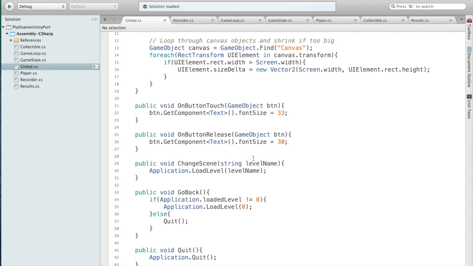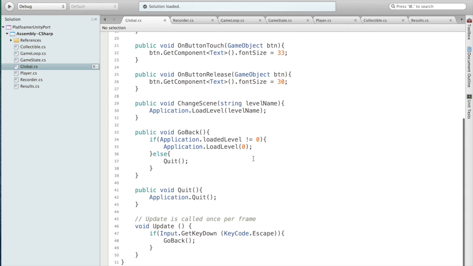Change scene, all it does is take the string and load the particular level. Down here is go back, which is called when you press the back key. If you're not at the main menu, then we are going back to the main menu. Otherwise, we are quitting the application. And I had it as a separate function because, one, the close button needs something to call, and two, I did that just in case I needed to release resources, because in the original application, that is when I released the sound resources, but I do not need to do that here.